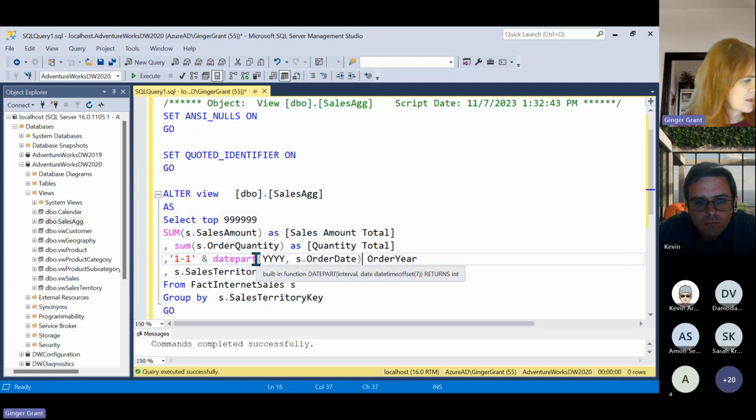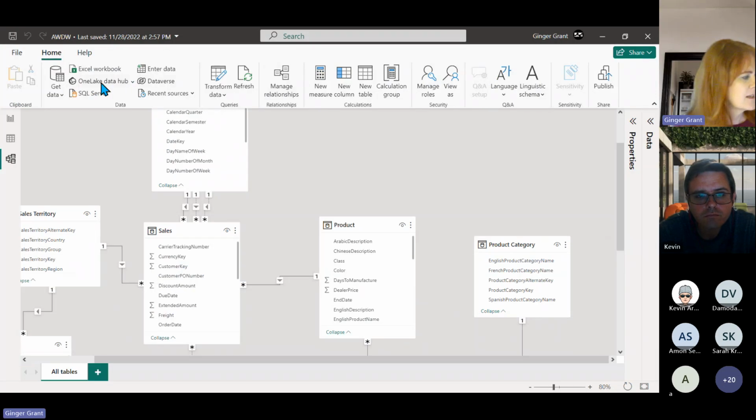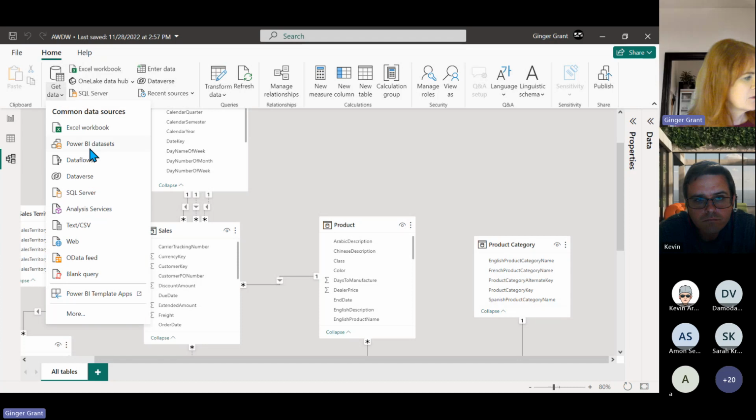So, creating it this way, and I think, can I do BOY a year? Man, I don't write enough SQL anymore. I used to know this off the top of my head. But this is how I want to format it so that it will join appropriately to my date table and to my sales territory key. So if I'm grouping by this, I won't fix my order year here, but this is how I should do it, and then format it so this is correct. This works out correctly. So if I go to my data model, I'm going to add that new table.